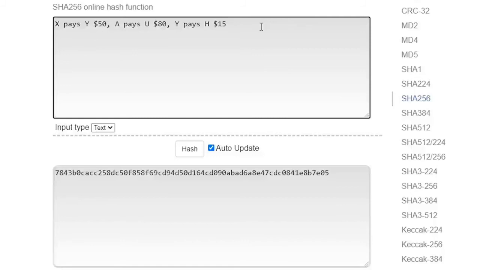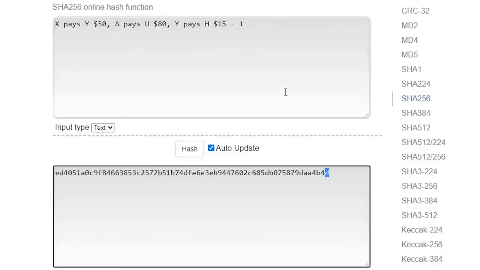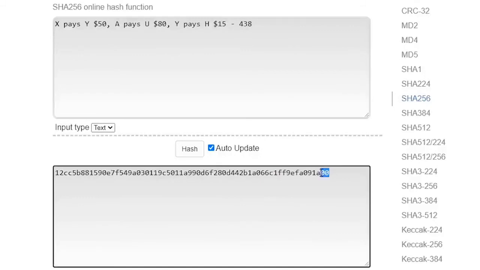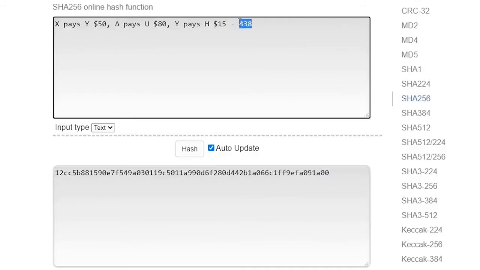Well, if we start at 0, and then we check it with 1, and then we check it with 2, and we use my little Python program, we figure out that it takes 3 different checks to get to the first one, which is when you put a 2 at the end of it. Now, let's make it a little harder. Let's try 2 zeros at the end of the hash. After running my little Python miner, we figure out it takes 438 tries until you hit the first hash that ends with 00. And lastly, just to drive the topic home that it takes a lot more time to find these hashes, let's look at how many times we have to guess for it to get 5 zeros.